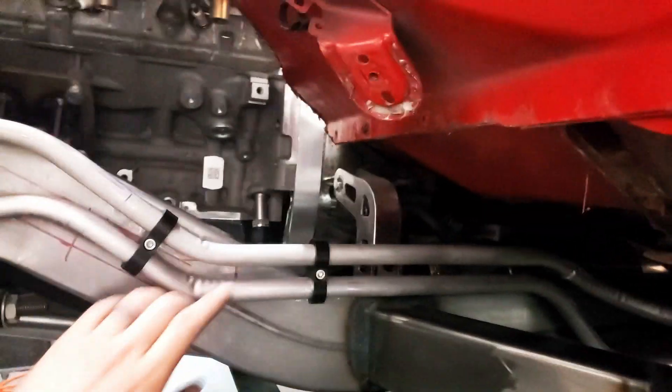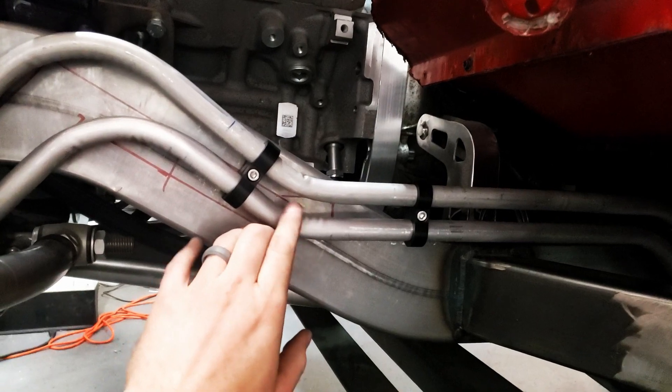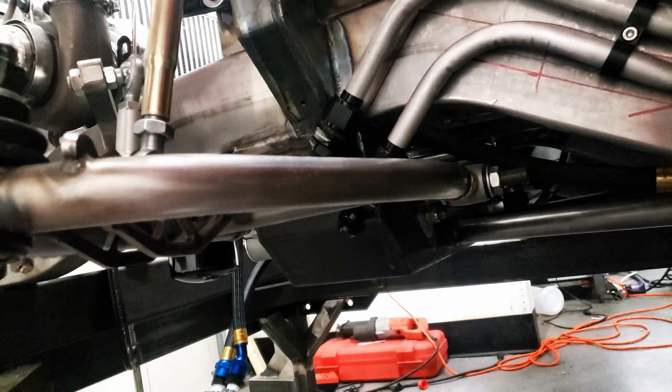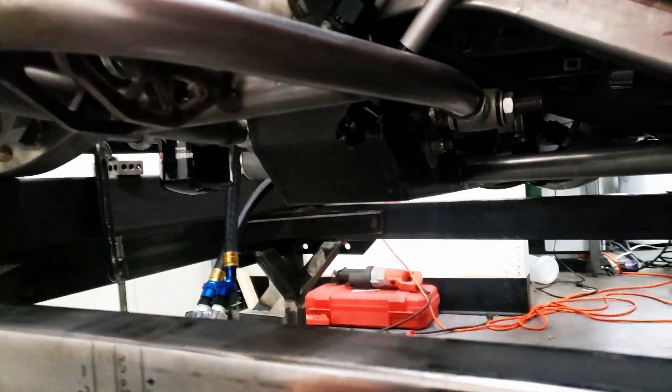There you have it. One thing I noticed is three-quarter inch tube is kinking slightly on these interior bends — it looks worse here than what it actually is. I was able to get it all hooked up on this side, but due to a screw-up where I bent the tube the wrong way I'm out of material and won't be able to finish it off to these guys. I'm going to have to go get another stick of three-quarter inch aluminum tubing to finish this up. I think that's going to finish it off for this episode — I'm pretty happy with how everything got fitted up and is looking relatively clean.